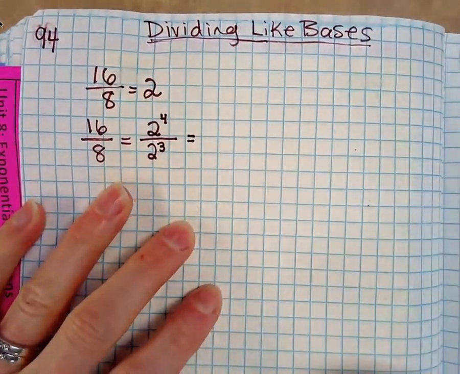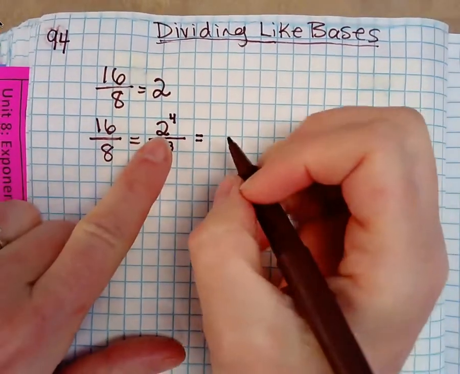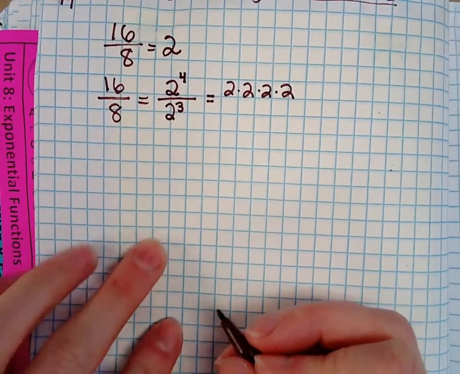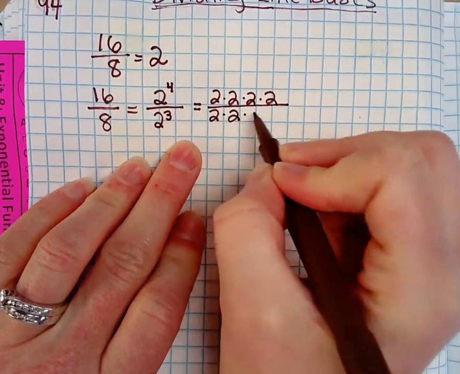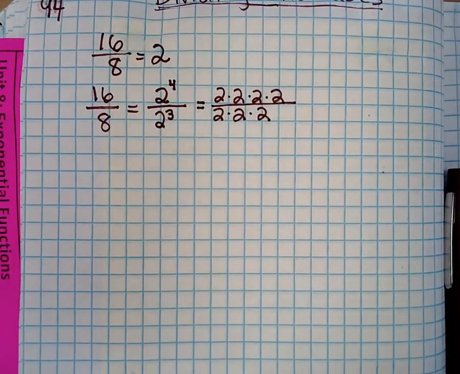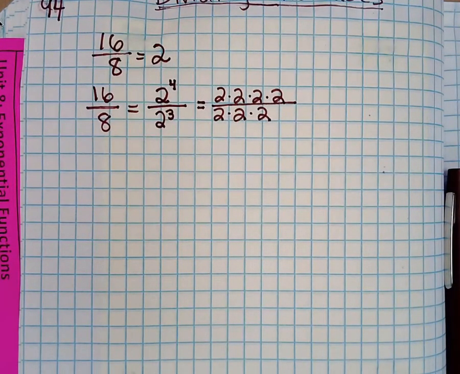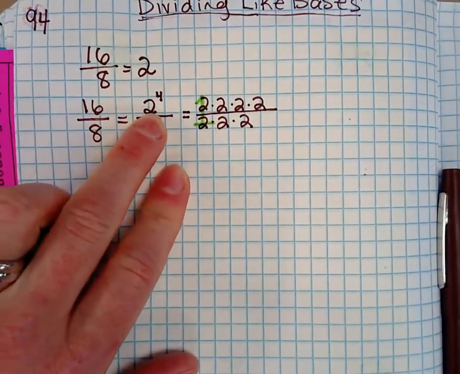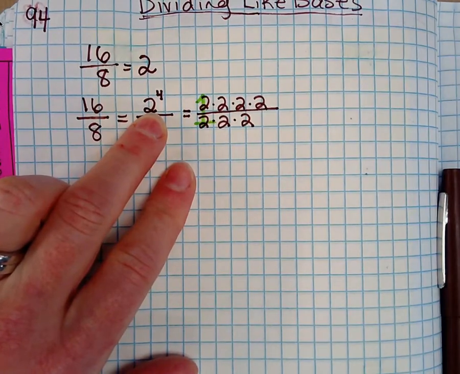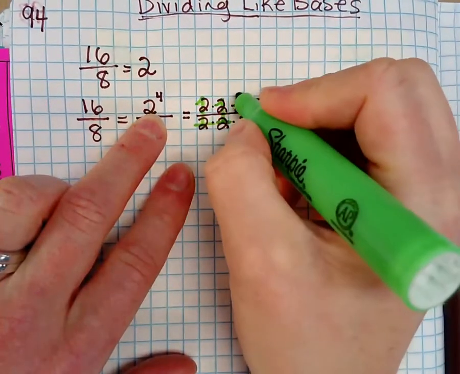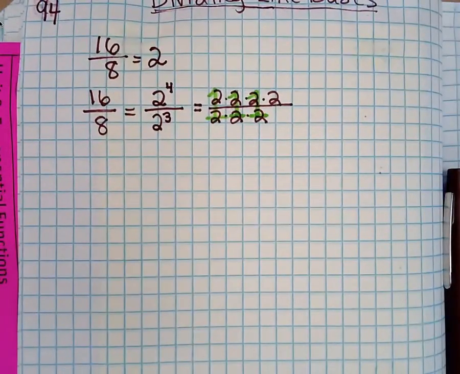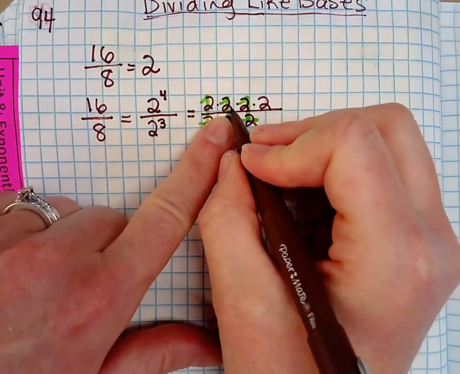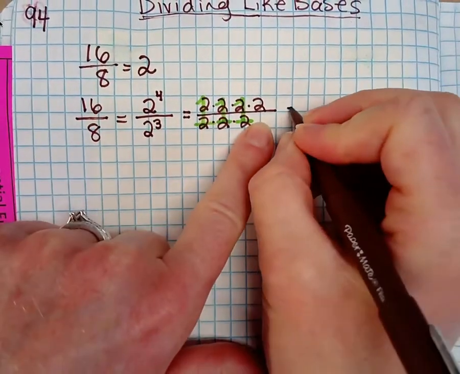And now let's expand these numbers out, because this is going to end up equaling just 2. So 2 to the 4th means 2 times 2 times 2 times 2 on top. And 2 to the 3rd means 2 times 2 times 2. When you have a number over itself, if I take 2 and I divide by 2, what do I get? 1. So I'm going to use a highlighter and go over the top and put 1. It's really like we are simplifying those out. So when you simplify those out, now you just have 1 times 1 times 1 times 2. So all you have left is 2.